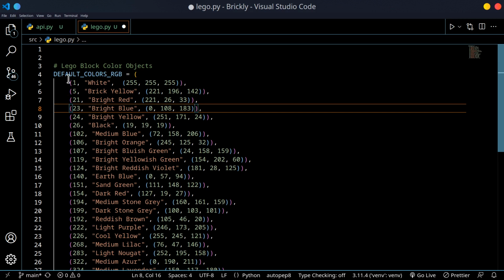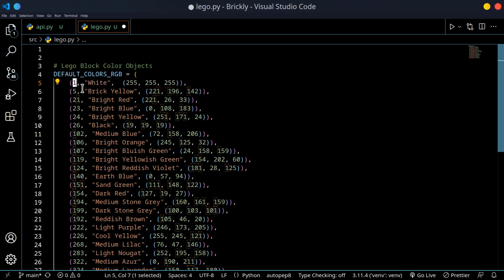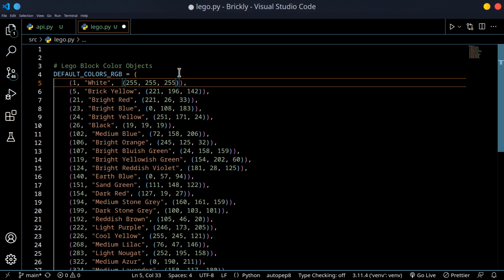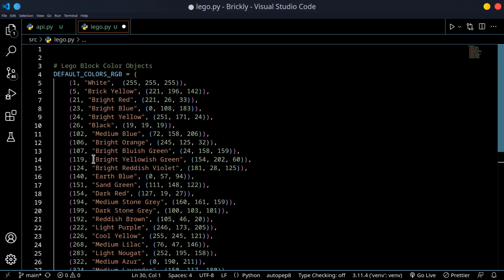So one of the other interesting properties of the tuple is we can actually combine different data types in the tuple. So we have an integer, a string, and a tuple. These are all different data types, but they can be combined into one object. Okay? So go ahead and play with that a little bit.